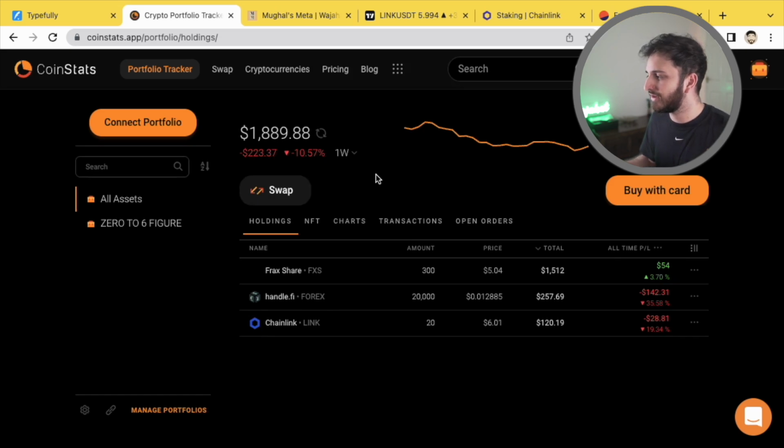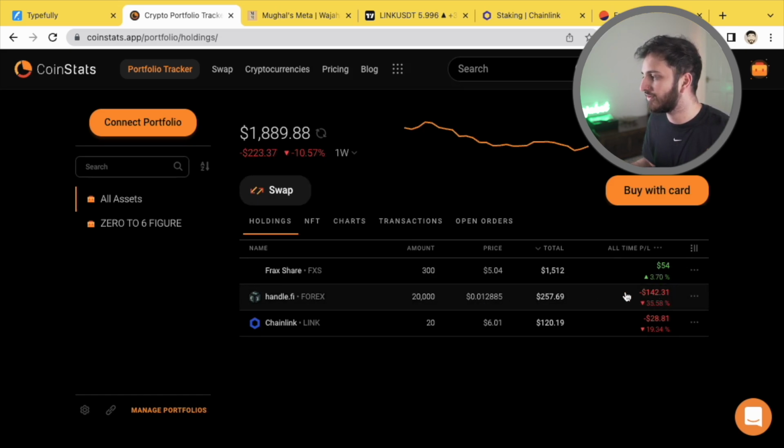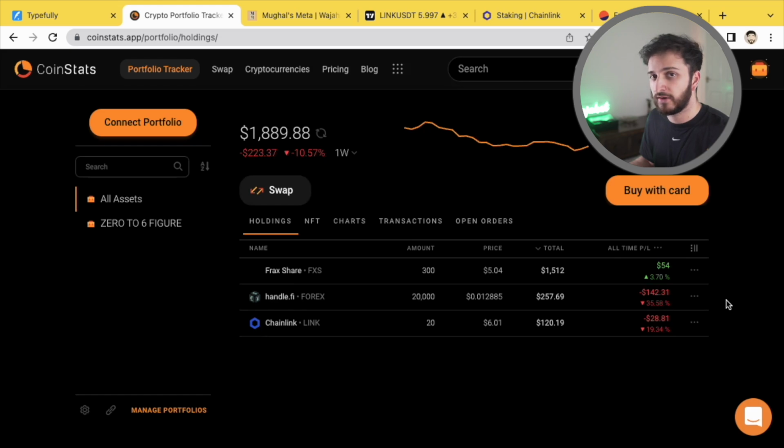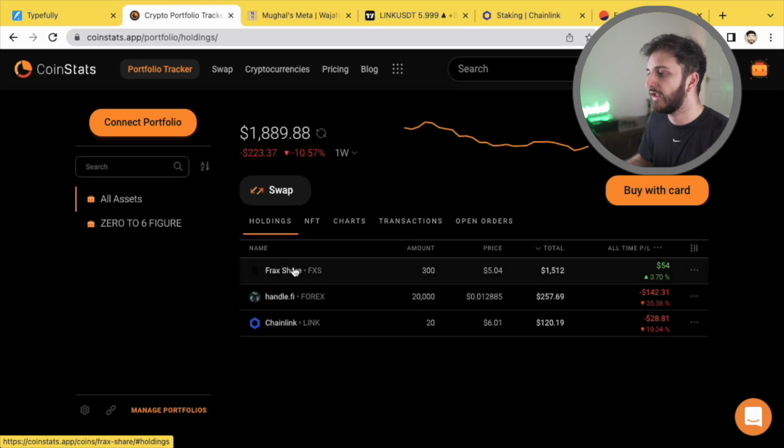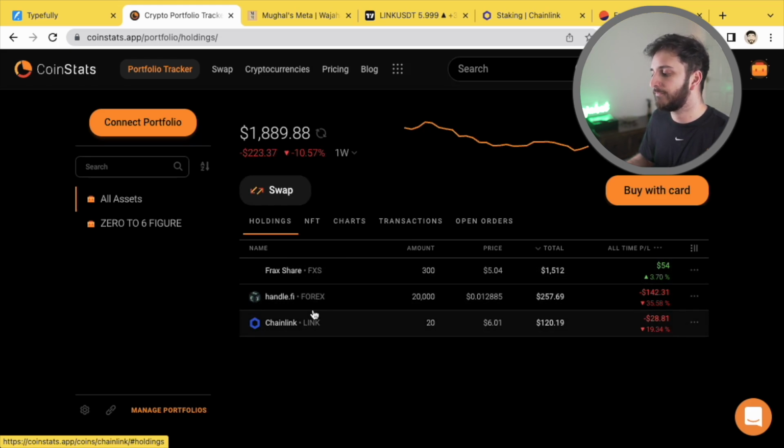So at the moment you can see that I'm actually down quite a bit on Handle Finance's governance token, FOREX. Like I said when I did buy it, I wouldn't be surprised if I'm 70 or 80% down. That's the kind of stuff that happens when you're buying assets that have market caps of just $1 million or $2 million. So this is a very high risk play, but I do like Handle, and Handle still does pretty well. The team are still making updates, so I'm happy with that. We won't talk about Handle, we talked about that in the last episode. We'll talk about CHAINLINK today.